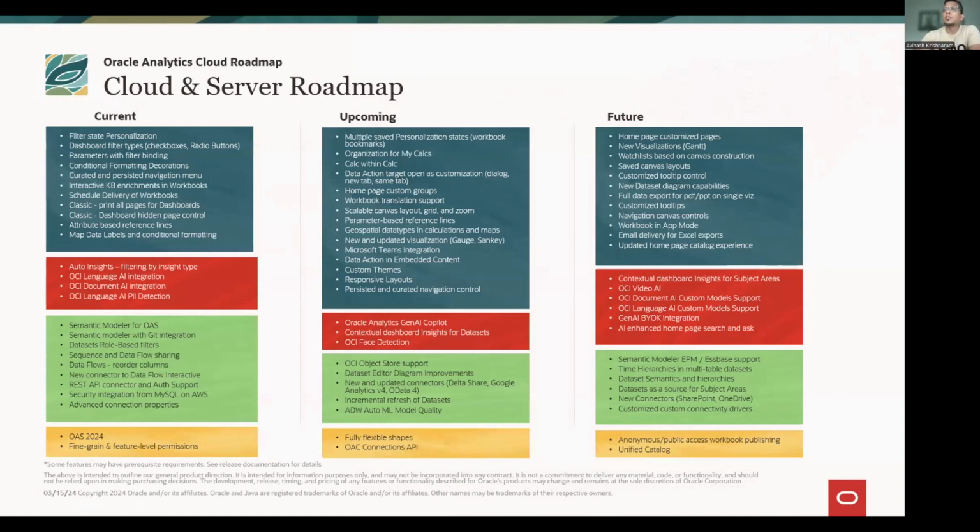So we continue to execute on our roadmap. And I just want to focus on the upcoming features. Some of the features you will see live in action. I'll do a couple of them, and Lewis will demonstrate a few of the features on the dataset side. On the experience features, the important one to highlight is personalization. We will soon be launching the multiple state of a workbook personalization, which is an end user artifact. And users will be able to grab the URL and share the URL that will have the persistent filter values in them.